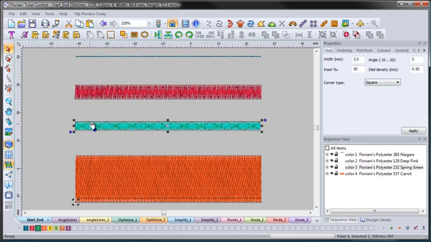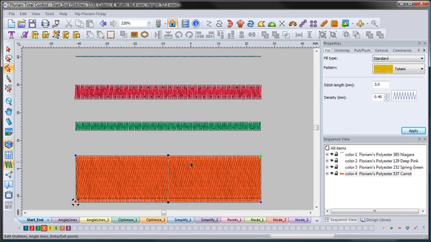Same thing for a still stitch. One thing you'll notice with the still stitch, even though it looks like a satin, is that it still operates as a single line function. So you can come in here and change your start points and end points wherever you want. I can even put the green start point over here and the red one over here, and that will change up the sequence, the sew order.